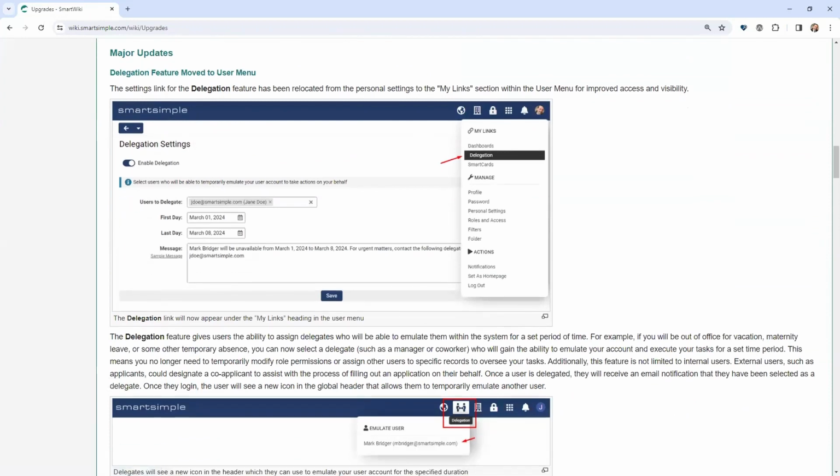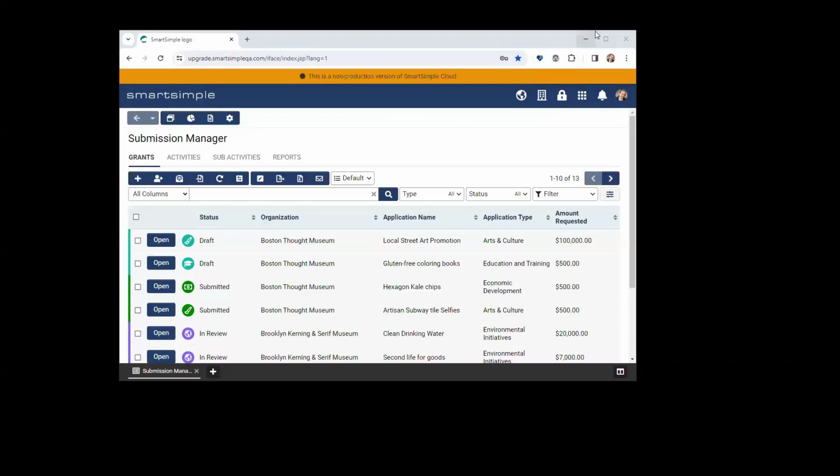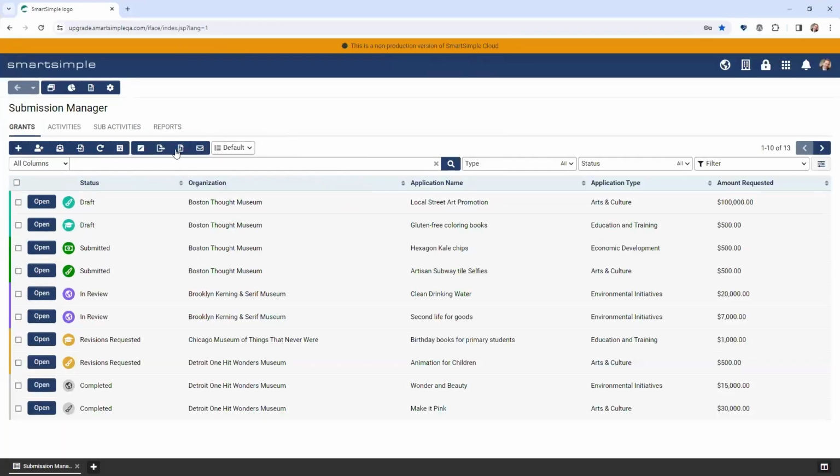So the first thing I want to show, and I'm going to show it live, is delegation. If you've never used delegation, it's a great feature for, let's say I'm going away on vacation or have some type of temporary absence. And while I'm away, I want someone else to take care of my tasks for task continuity. Typically, you might go into the different records that you're looking after, and assign somebody else so they have permission to see those. But there's a much easier way of doing that, which is called delegation.